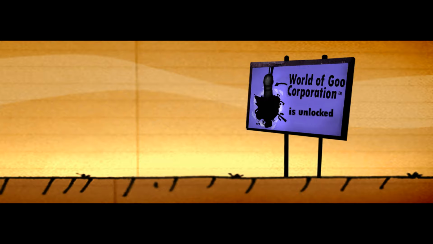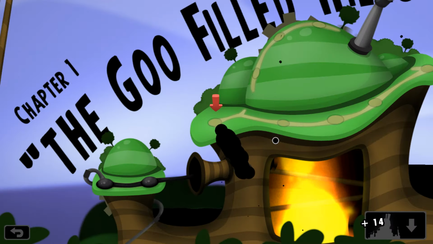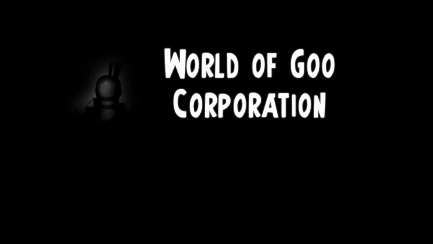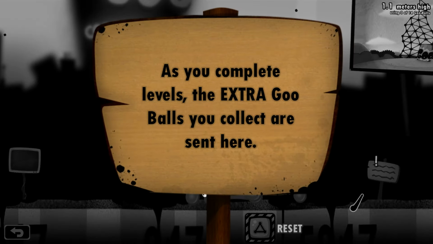Oh, great. Well, we unlocked the World of Goo Corporation. And that must be this little guy down here. Exciting innovation in goo product. Okay, what do we got?